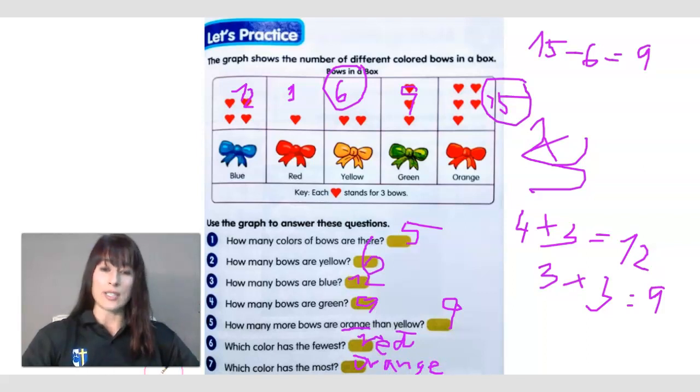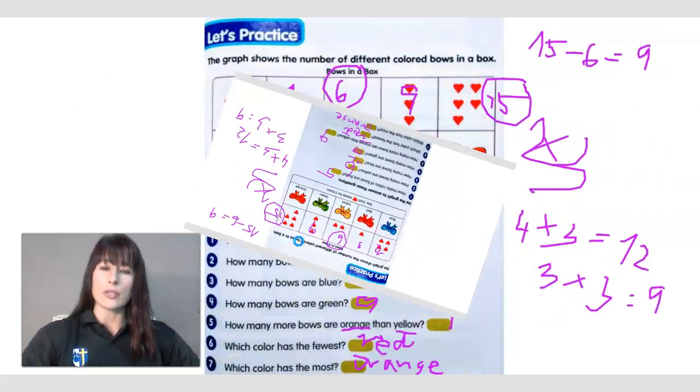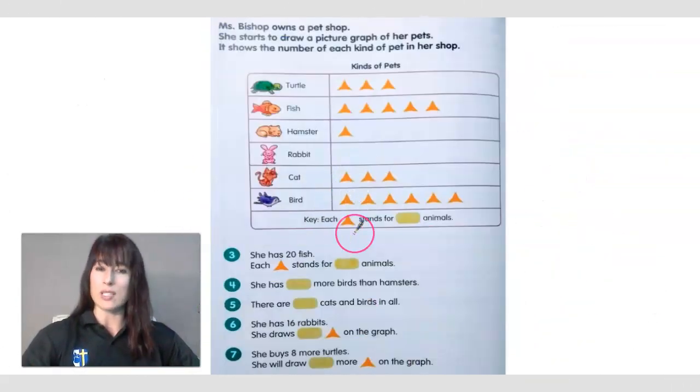Okay, so this is how we read a picture graph. I think I have one more to look at to see if we can practice a little bit more and see what other information we can get. In fact, you'll find out that in this one, we'll be completing a picture graph. Remember, I told you at the beginning that we will not only read and interpret the picture graph, but also complete it.